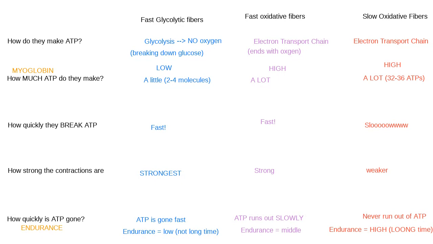I believe it is accurate that we would have the most myoglobin in a fast oxidative fiber, because if you think about it, fast oxidative fibers use ATP really quickly. So my electron transport chain pretty much constantly needs to be going. With my slow oxidative fibers, I don't use that ATP as quickly, so I wouldn't need as much oxygen because I'm doing that process a little bit less quickly. So I believe that would be accurate.